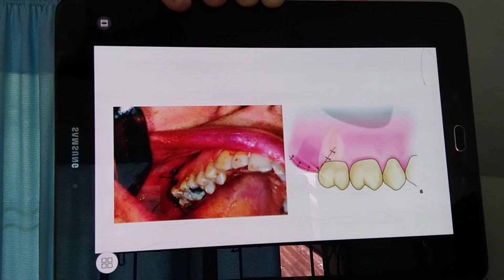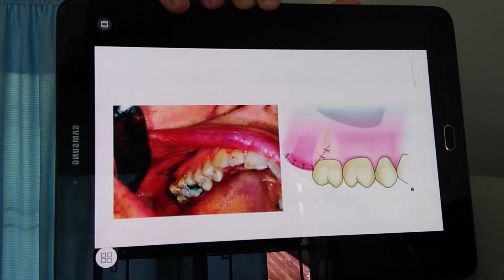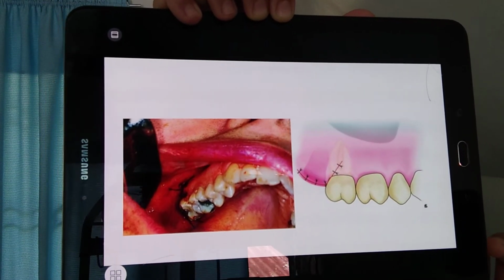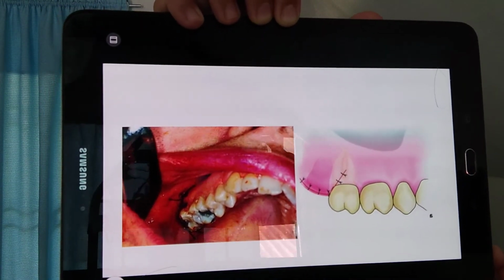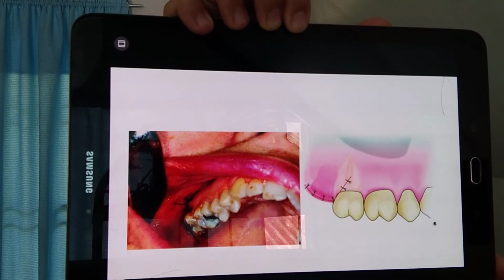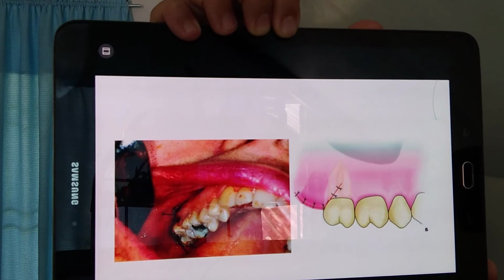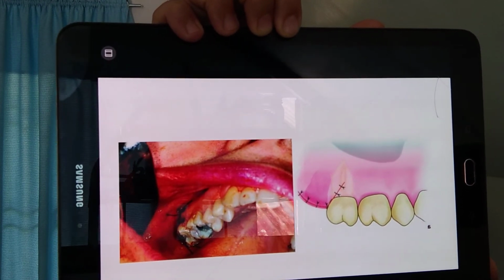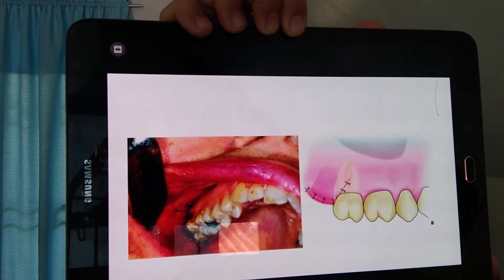This is done to restore the expansion of the socket caused by the extraction and also for initial control of hemorrhage. Hemostasis is also aided by the patient applying pressure with gauze placed over the socket for 30 to 45 minutes. And the last thing that you're going to do is to suture the area. And that is it for the extraction of an impacted maxillary third molar tooth.